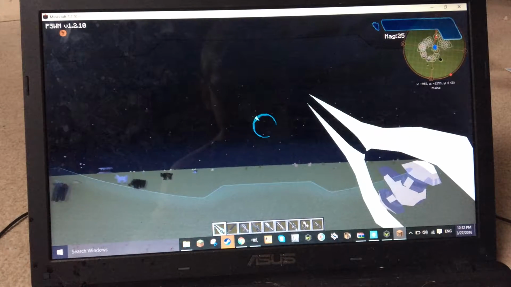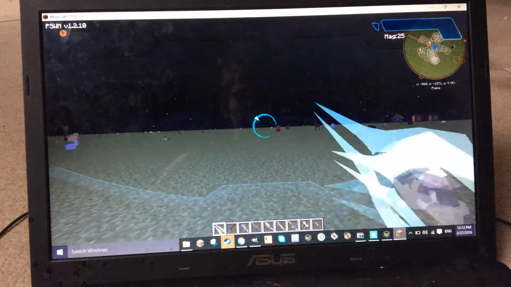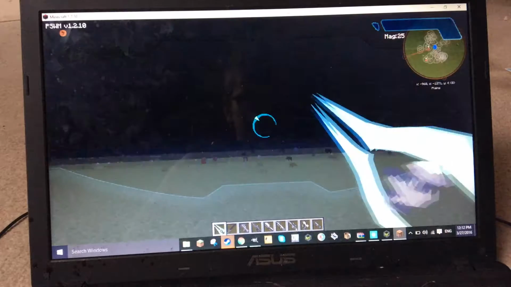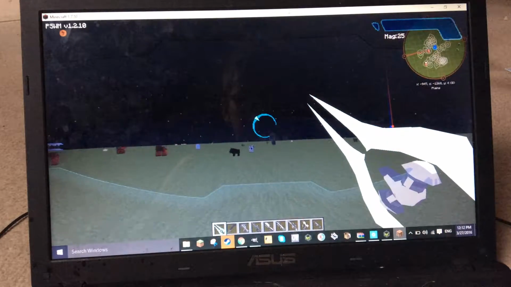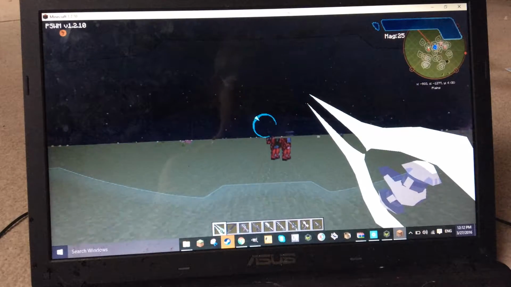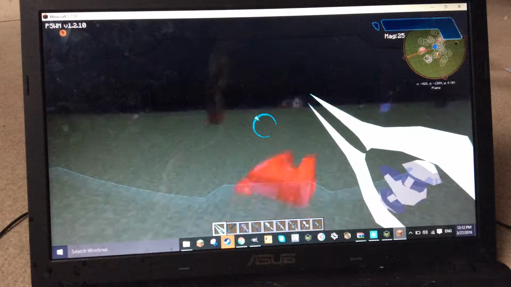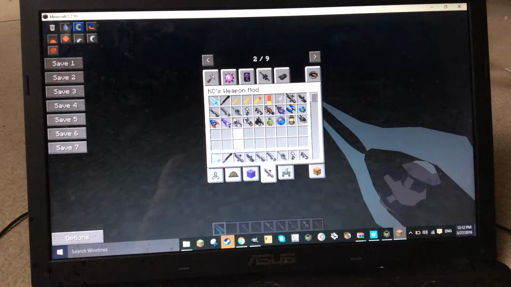So first we've got this energy sword. If you're on survival, you would have to craft a sword hilt. And I'm not going to do the crafting recipe, so I don't know how to. And then when you press the right mouse button, it'll get this cool energy sword. This one hits everything. So yeah, it's pretty powerful.